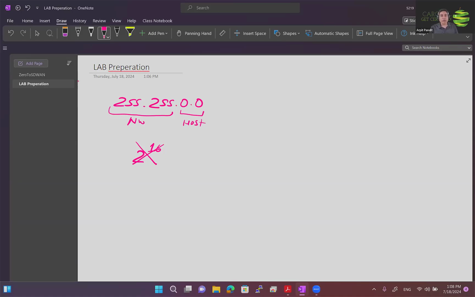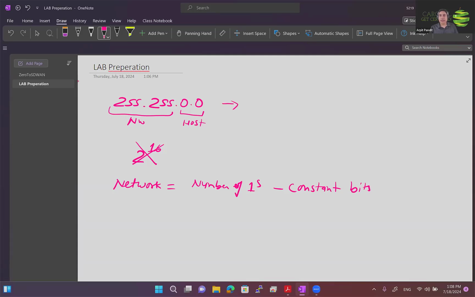We need to remove the constant bits. We do not consider them in the network calculation. So the number of networks that you will find in Class B will be the number of ones in the subnet mask minus the constant bits. We actually remove the constant bits, we don't use them. How many constant bits are there in Class B?